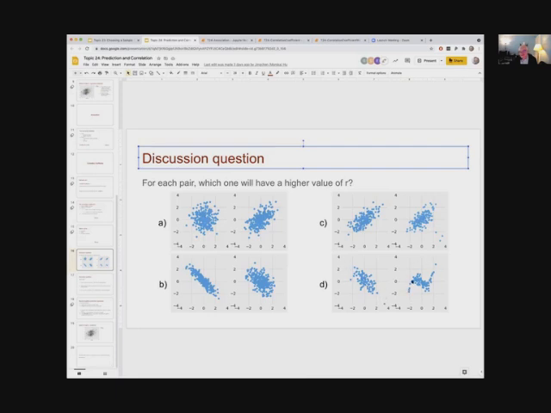The reason why I would say the left is I'm really concerned about these outliers here on either side. They seem to be kind of equally balanced on either side, which I think is going to draw this closer to zero. But this one, I don't think you could actually make a judgment call. I think you would actually have to compute the correlation coefficients to do that.